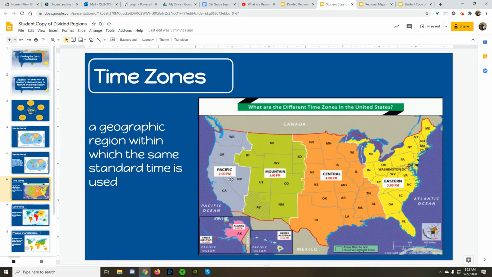Now, something you might have noticed at this point is while this is a regional map, if you remember our types of maps, this is a thematic map. Why? Because it's only giving us the information that it specifically wants to share. This is a regional map telling us time zones. Remember, we can now see all the time zones of all 50 states because even here's Hawaii and here's Alaska. But do you know how many people are in Denver, Colorado? No, the map is not giving you that information.